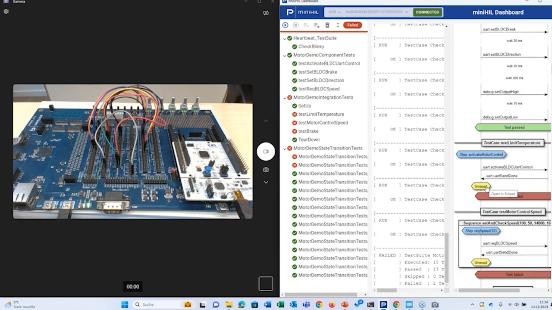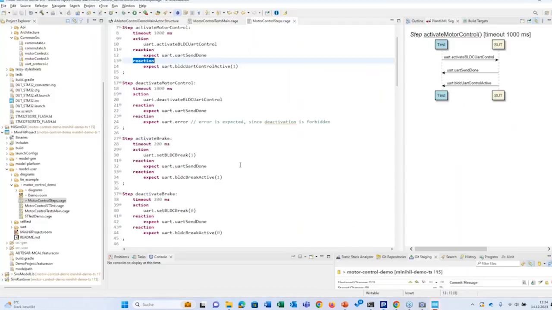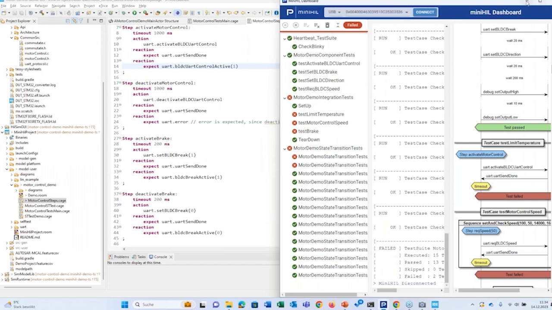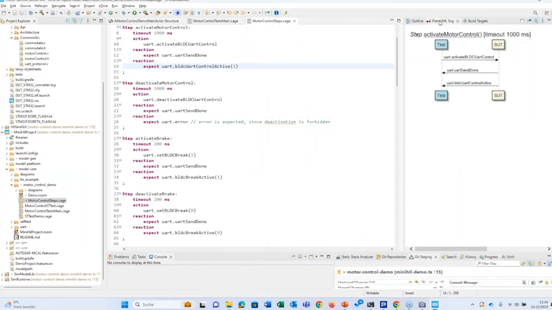I can click on the error, and I'm back in the development environment, exactly in the line where the error occurred. So the last thing I wanted to show you is we want a fast reaction. So I'm not using the manual trigger now. The test run is automatically, but the trigger was manual. I changed something and I pushed the button myself. But if somebody else makes a commit, I want this to work as well.